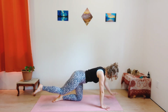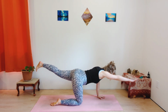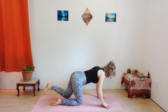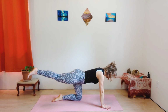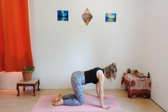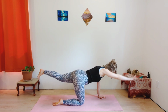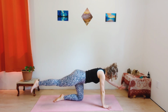Both are perfect. Listen to your body without judgment. Every day is going to be different, and you get to tune in with your needs on each day and modify appropriately for you. Few more times, squeezing that butt cheek as you lift your leg up.